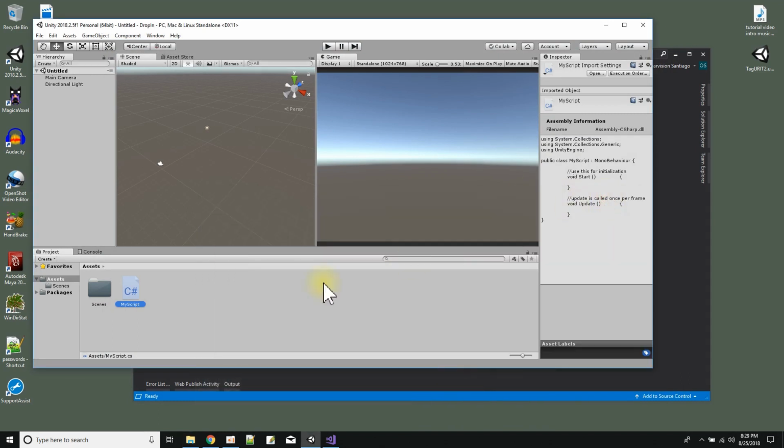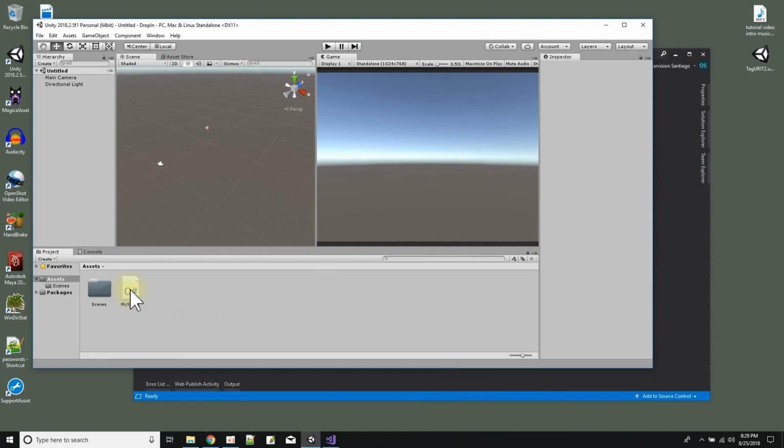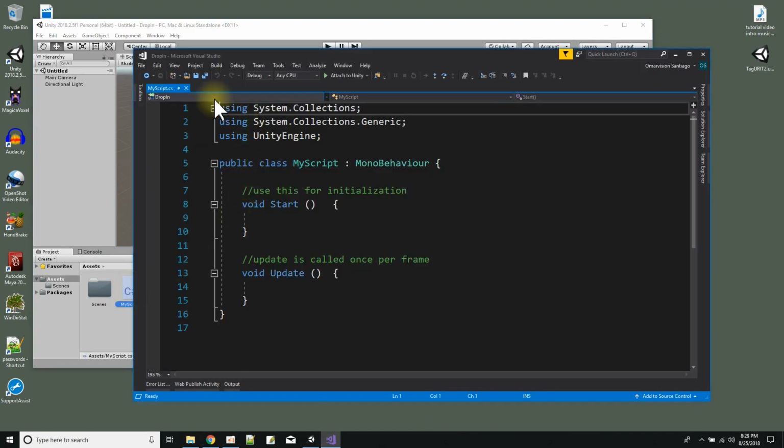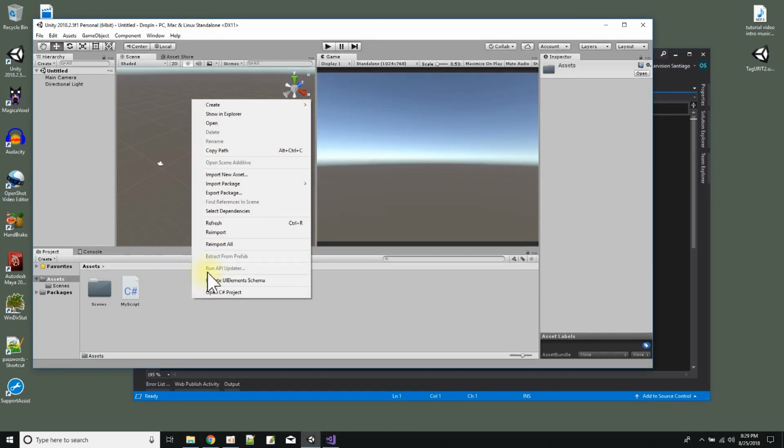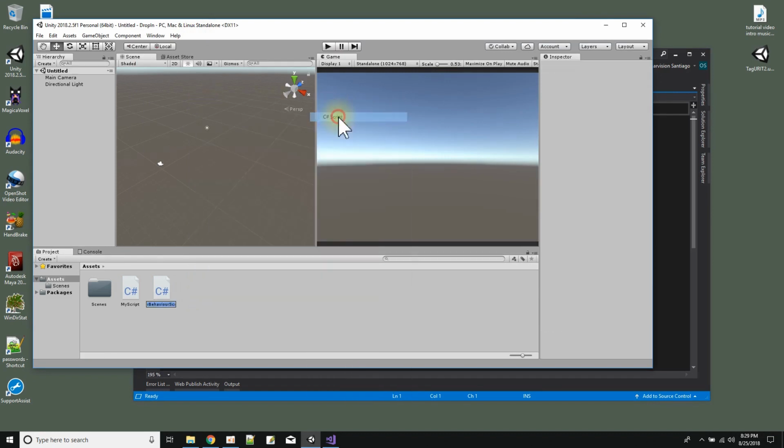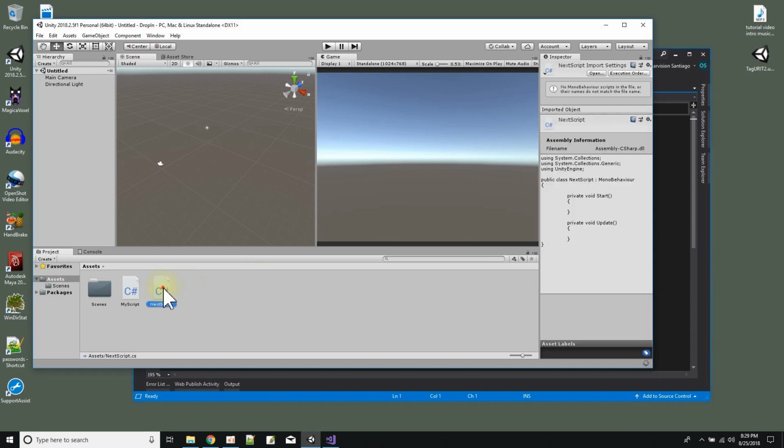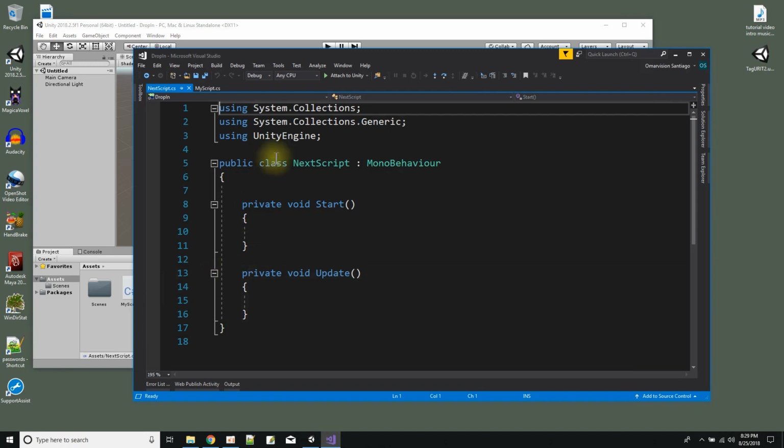So now if I go back into Unity, and this script was already made, so this script stays that way. But I make my next script now, and now they'll come out like that next script. And if I look at it, I open up in Visual Studio by double clicking. There you go. It has the things lined up, and this is just the way I had it there.